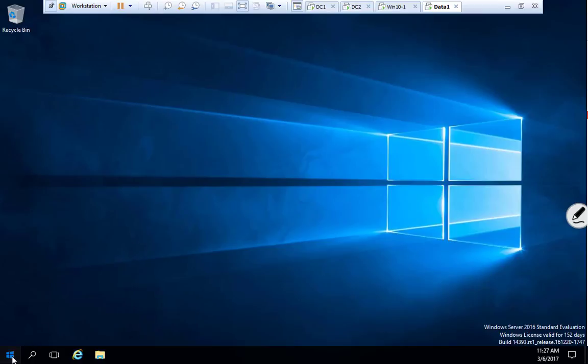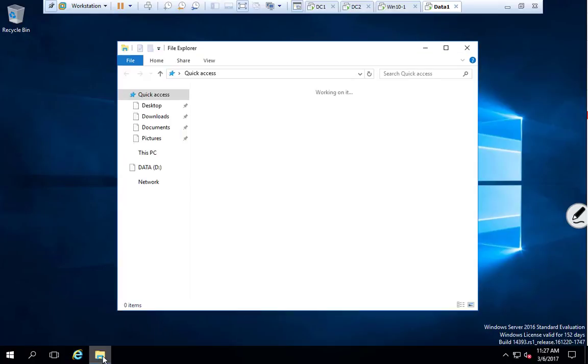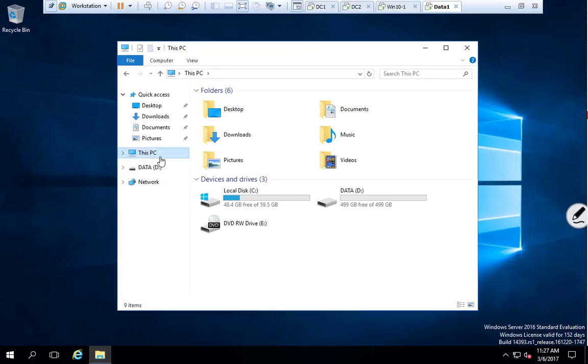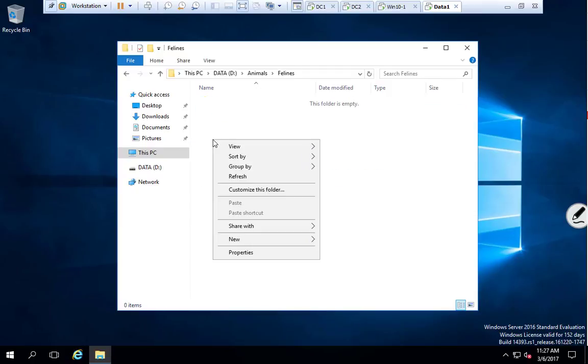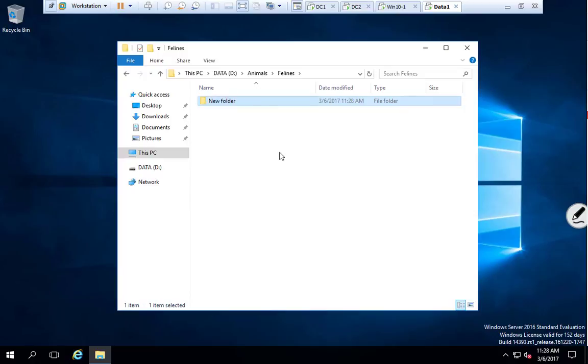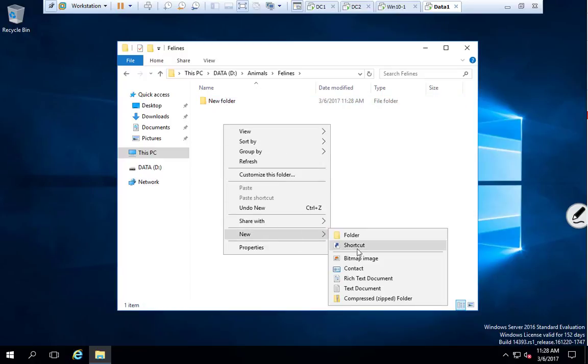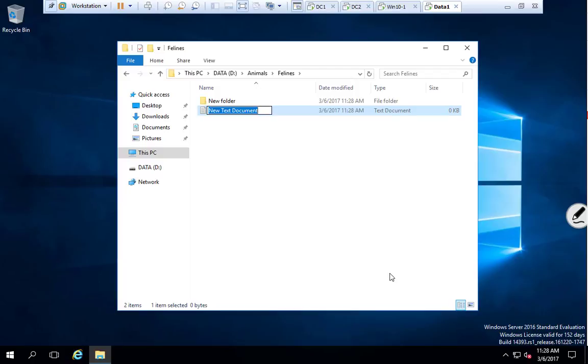And I'm going to click on my start. Oh, actually, here's my file manager. I'm going to get to my file explorer. Click on this PC, and there's my data drive. And there's the animals folder. And I can see things under there. I should be able to make a new folder. Sure. I should make a new file as well. So I'm going to make a text document called cats rule dogs drool. And so it's showing that I have rights to do that. So I can make files and folders, I can delete a folder or whatever. So it's just basically NTFS permissions.